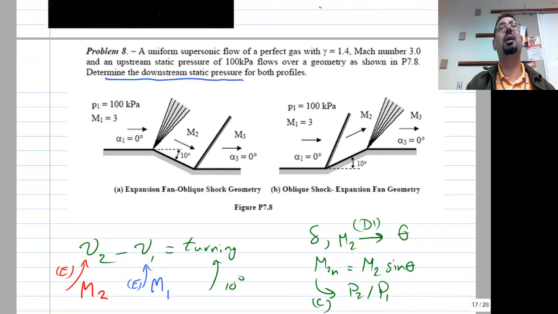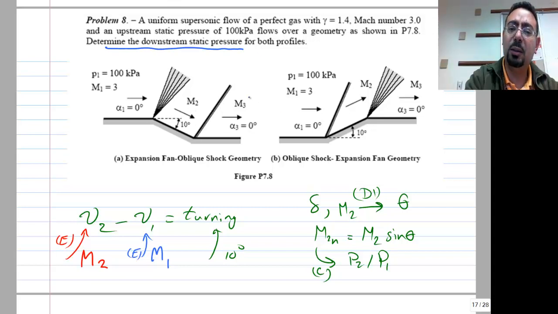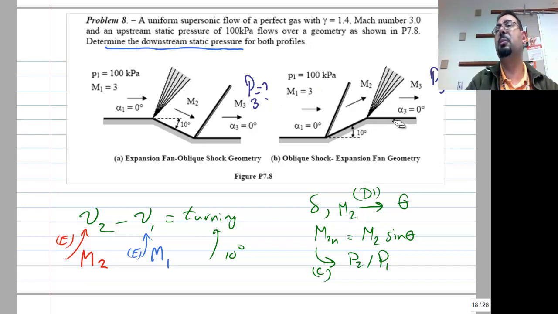All right. So here's an example. Shock wave, expansion fan, and then the other case: first shock wave, and then expansion fan. So you know the drill, right? You know how to solve this. Let me just reiterate one more time, what does he want? He wants the pressure at the end, okay? Required is this pressure, P3. P3 in both scenarios. Do you think they are the same? Expansion and then shock, shock and then expansion. Same angle, 10, then 10, 10. Do you think they will be the same?